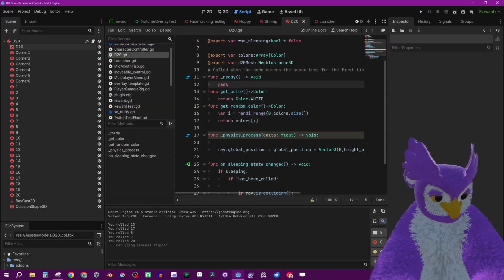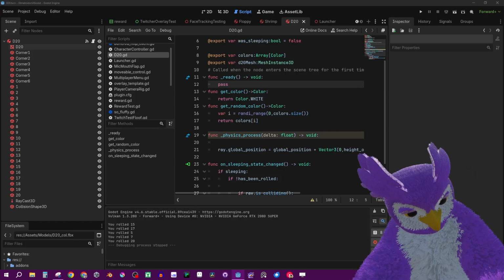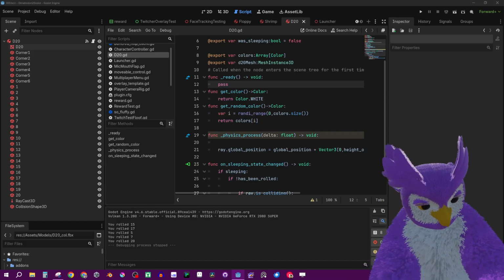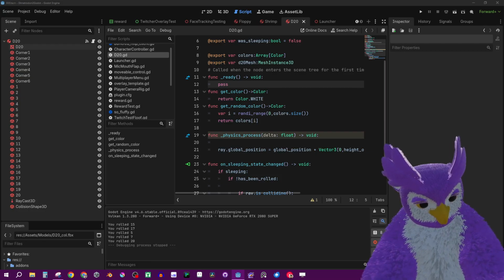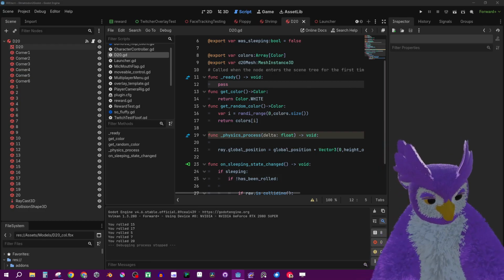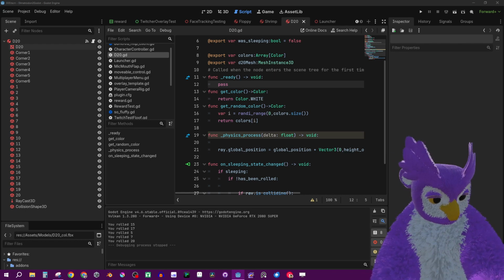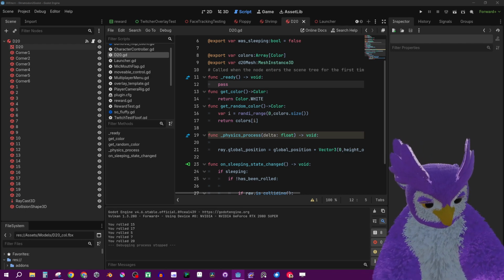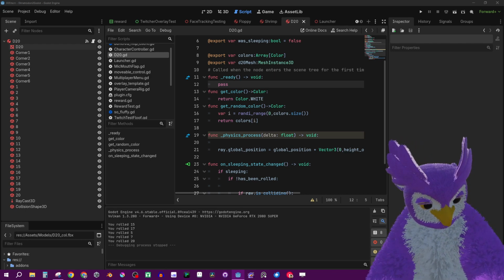But I'm trying to make it so I can change the color. Yes. But I don't remember how to do it in Godot. I've done it in Unity like a billion times.